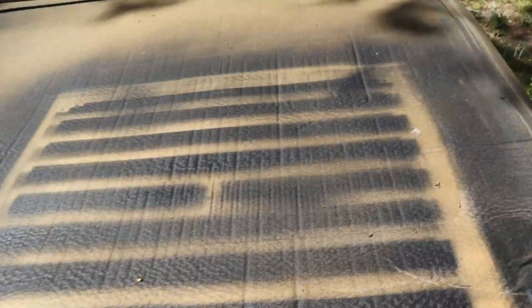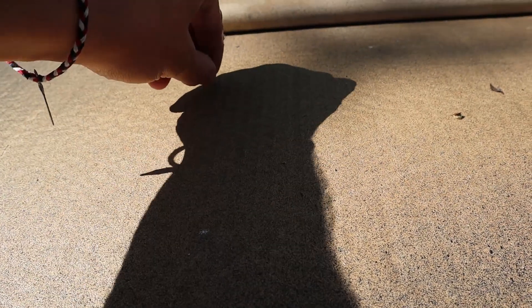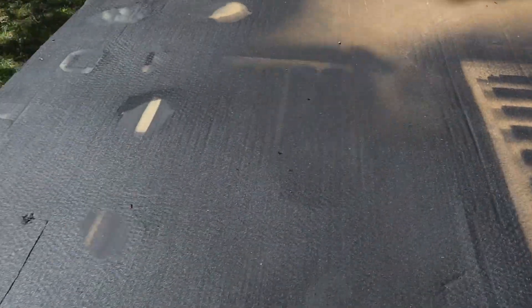I don't know if you can see that, but there are little kind of surface scratches in there. None of that really wanted to go through — it just kind of ran along the top. Now we're going to go to an area that's not covered by this and apply the same amount of pressure. This area up here is probably going to be the closest we'll get to no overspray on it. We take the same screw, run it along there — and that's just going straight through the cardboard. It is pretty durable; it even makes cardboard more durable.